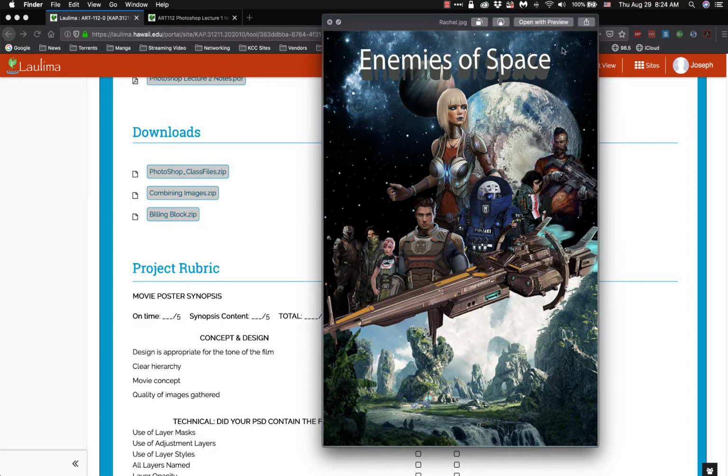And this is Rachel's. Now, this is a good example of what I meant by not actual people. You can use cartoons or anime characters, but they have to be pulled from the internet. Now, I'm not sure which novel this is from, but Rachel had her favorite series of novels, and I guess this is the cover art for those novels. So she used those pictures for her movie poster. You folks can do that because these pictures already exist on the internet. In other words, she didn't draw any of these.